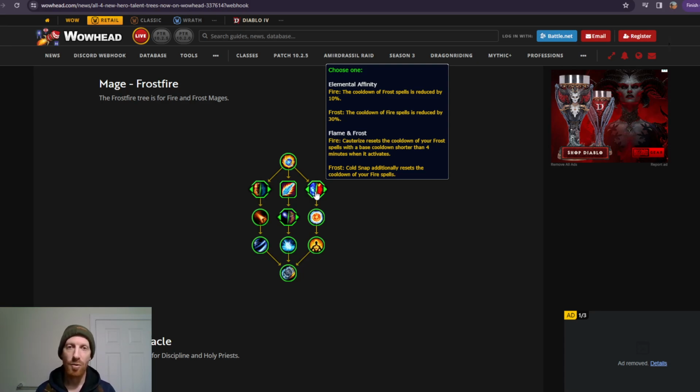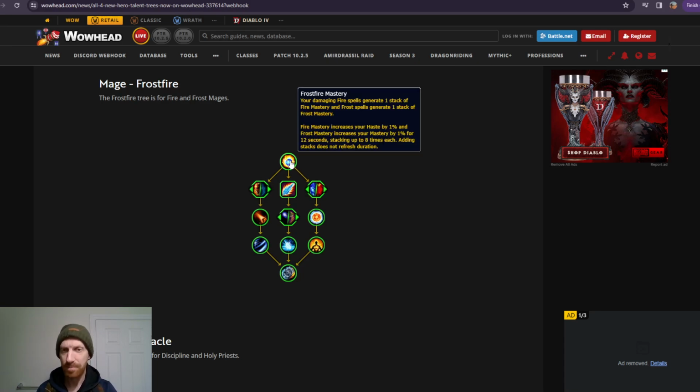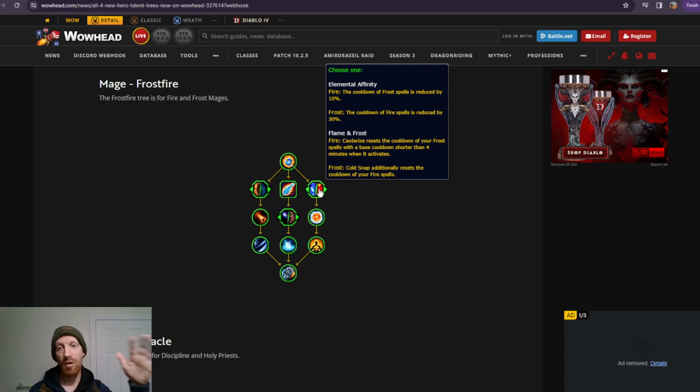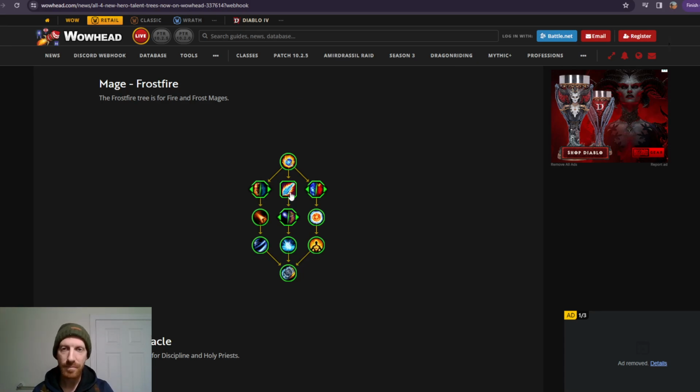We'll see. Cold Snap additionally resets the cooldown of your fire spells, right? So Fire Blast, which is off the GCD. Actually, I don't know if it's off the GCD for Frost. I'd have to check that. Maybe it's not. But the point is, it's still a spell that can interact with the Frostfire theme here. So getting access to those off-element spells is kind of interesting with Cold Snap.